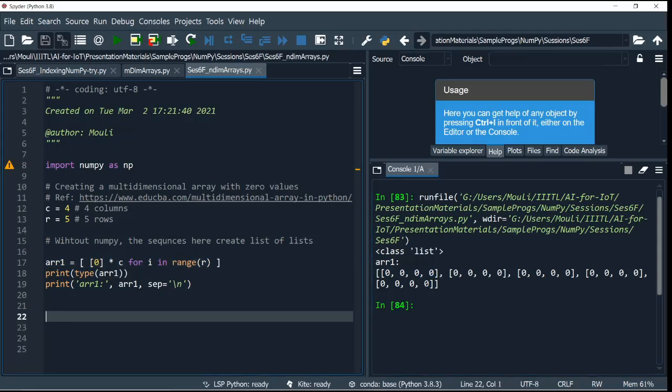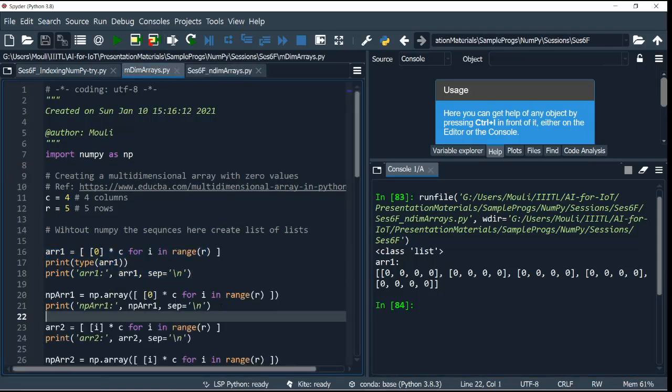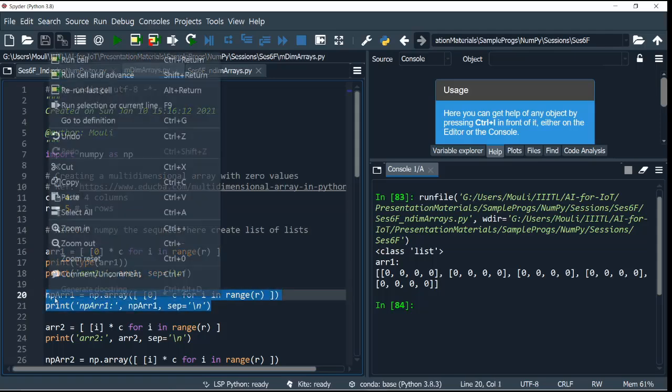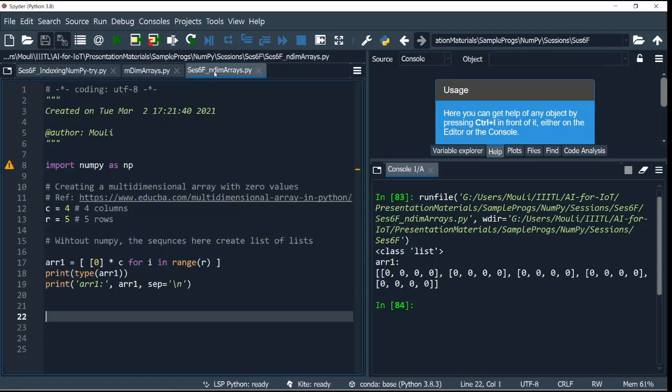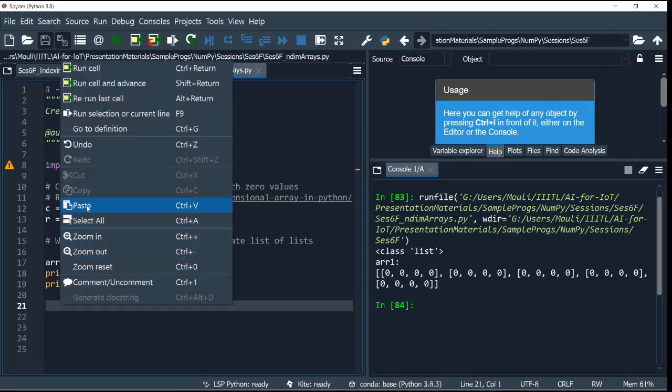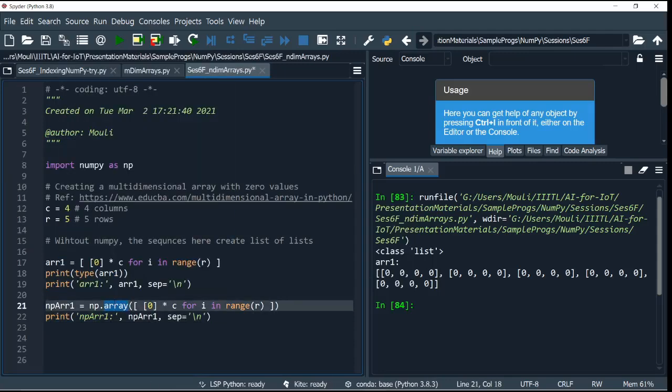Now we are creating a list of lists here. It's not an array as such, but we can use this list of lists to create an NP array, which is nothing but you keep whatever you do here inside an NP array, not NP ones or zeros. It should be NP array, because the value is decided here, as well as the number of elements and rows are going to be decided by this.